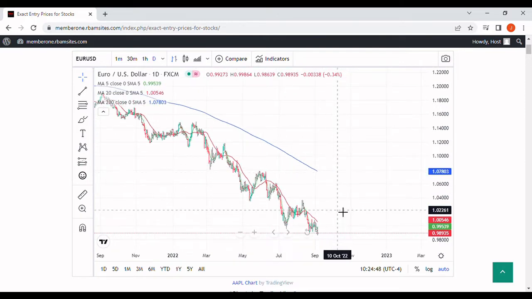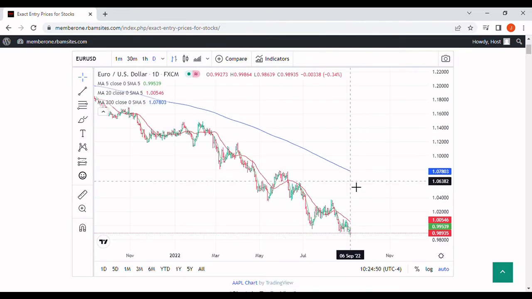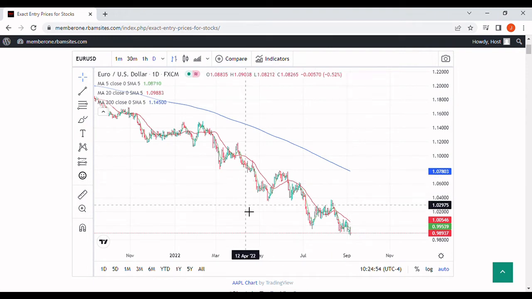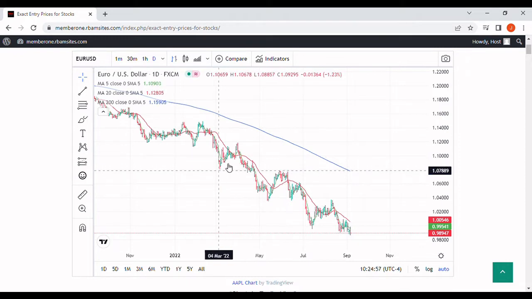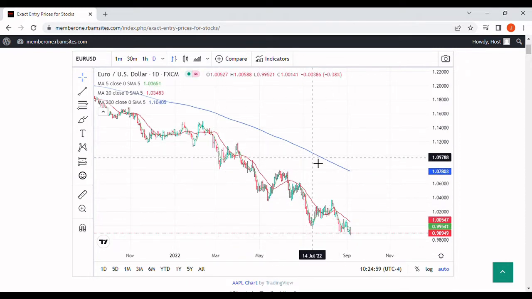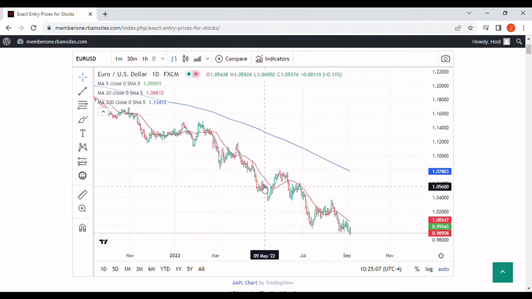This blue line again is a 200-day. We can see we're getting a tremendous distance from the 200-day, so it wouldn't be unreasonable to expect a rally similar to the one we got here, the one we got here, the one we got here. Whenever the price gets significant distance away from the 200-day moving average, either above or below, you're going to get a rally at some point coming back, and these are fairly predictable.